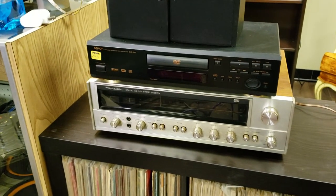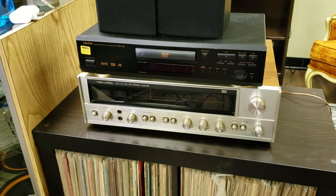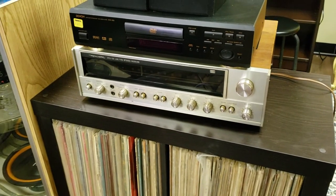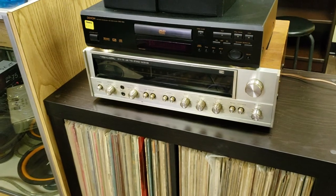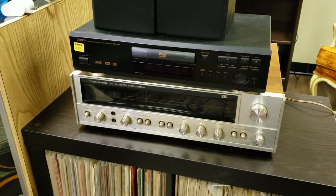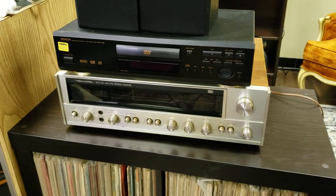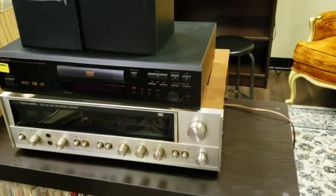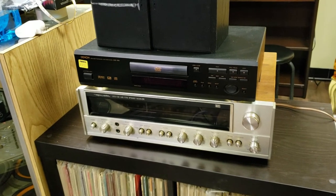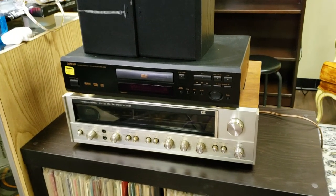If you're looking for something fairly good-priced that doesn't break the bank, look into Realistic. The STA-90 gets two thumbs up from me. If you can find one in working condition that looks nice, go for it — don't think twice. You can get them from around $175 up to $300. I've seen a big range of prices; this one I would probably list around $199 given it has a few dings on the cabinet. So there you have it — I would recommend this Realistic STA-90 for sure. It's a good one. Take care.